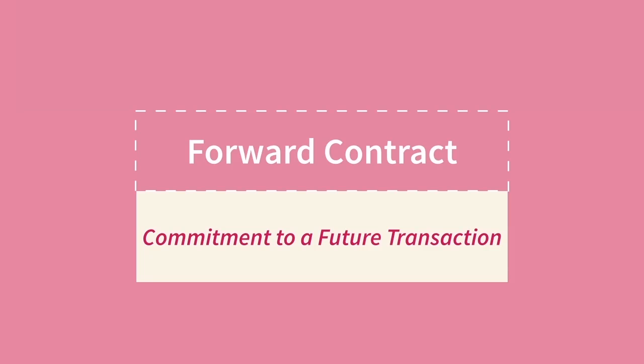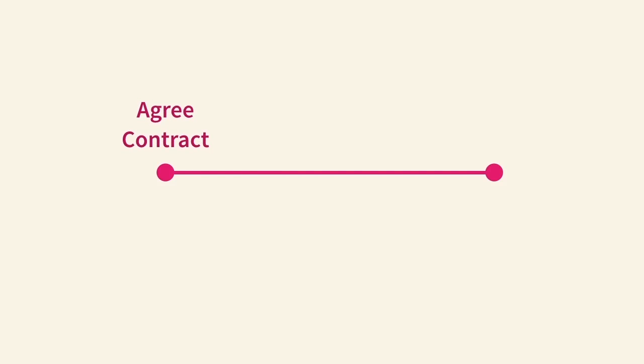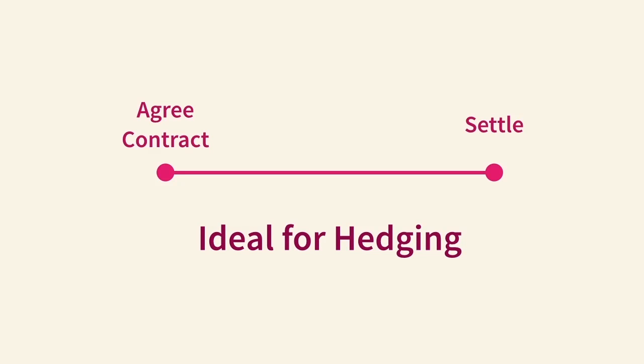A forward contract is a commitment to a transaction that will happen in the future. The details of the agreement for a forward are custom to a particular deal and agreed between the two parties at the beginning. Neither party is liable for any cost up front because the contract isn't settled until the end of the term. No cash or asset changes hands until the settlement date. Forwards are often used to lock in prices at the beginning of a period to remove any uncertainty and eliminate risk. Since they are customizable contracts, they are ideal for building a hedge.